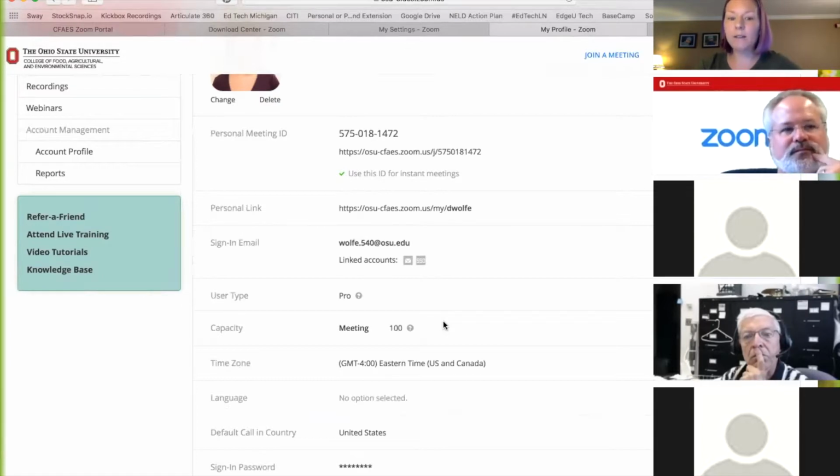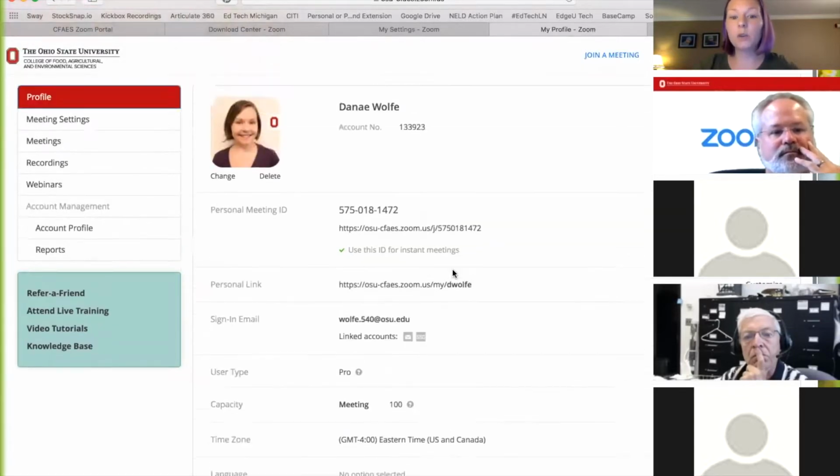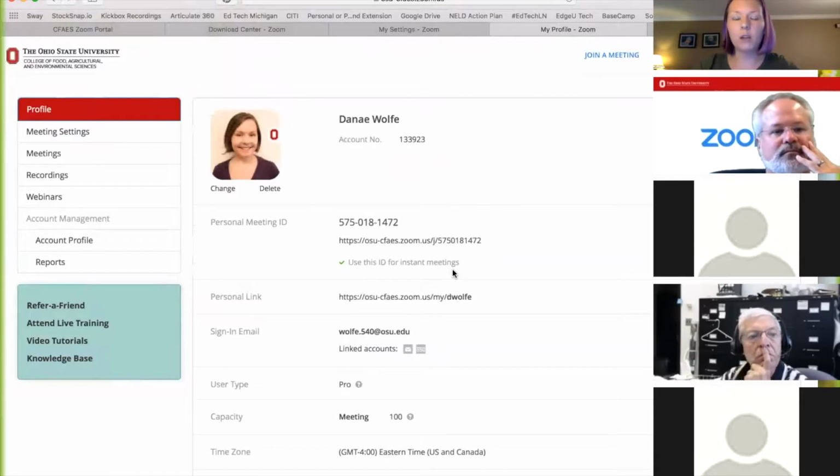But again, one of the people who were on the last meeting said this would be a really great opportunity to do like a JSEP meeting, where instead of everybody having to come to campus to engage with that JSEP meeting, you could do this. And then you also have a breakout room option, which is a really, really cool feature that allows you to actually break everybody off into separate little meeting rooms.